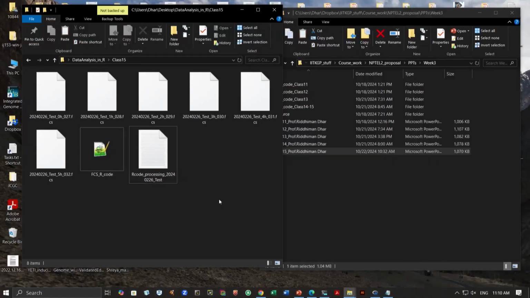So, here I have a data set. Okay. So, you can see this. This is a data set for a bacterial strain, and we have collected these data sets at different time points. So, we have 0 hour data, 1 hour, 2 hour, 3 hour, 4 hour, and 5 hour. Okay. So, you have these 6 time points where we have collected data.